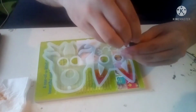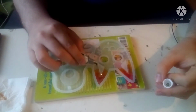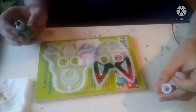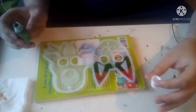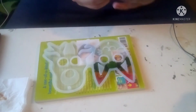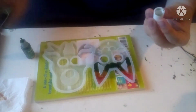Next is green. Gonna put that. When you do it, leave a little gap because the ink does tend to spread. The green is kind of just taking over a little bit. Let's add one more here. Oh, I forgot to clean the top of the bottle. This is why you clean the top. There's now a green ring around the edge.